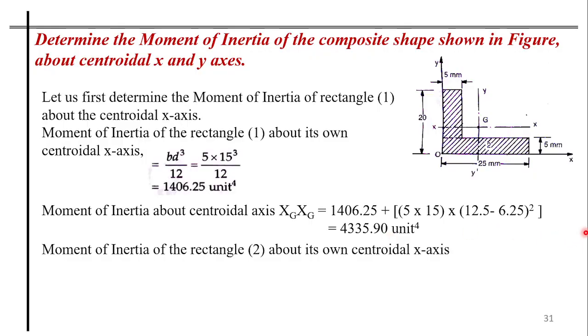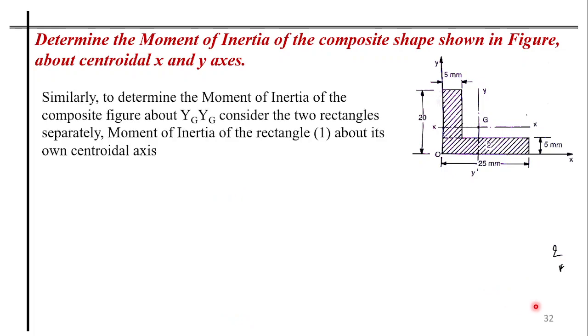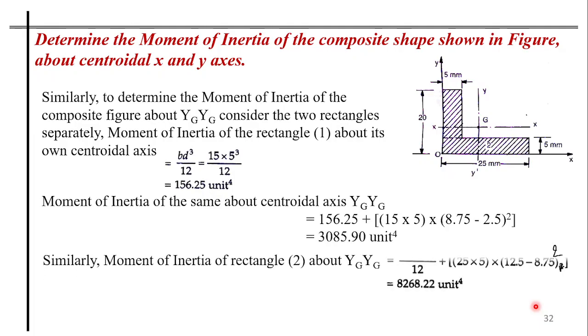Next one, about its own centroidal axis. Then you are adding up both of them. And similarly, you are also going to transfer this and add them both. Similarly, for the y axis, this is what you are going to get. And then you are going to add both of them.